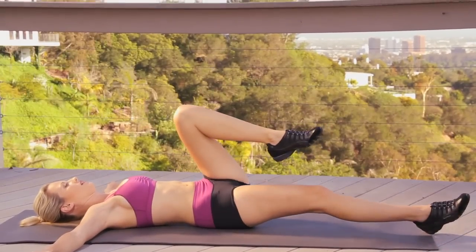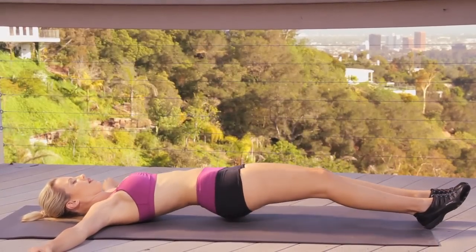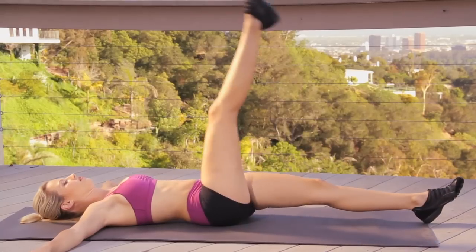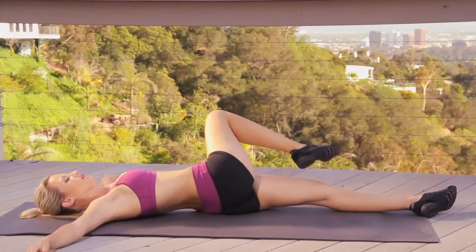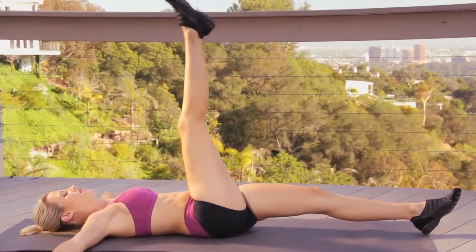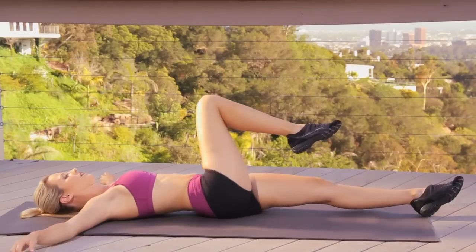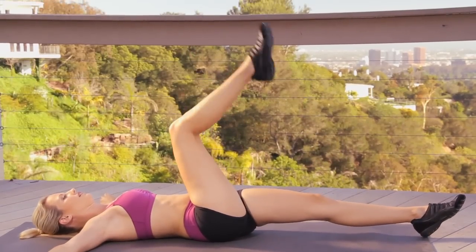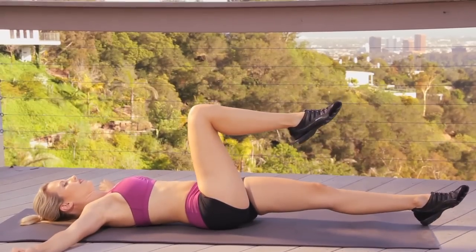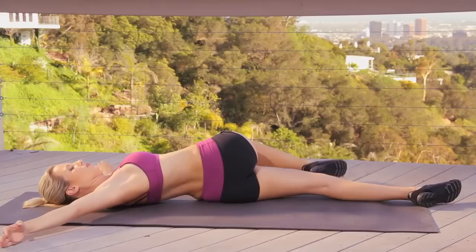Let's go ahead and switch sides. Straighten the leg, bend the leg, and rotate. Straighten the leg, bend it, and rotate. Remember to keep your shoulders as low to the ground as possible. This will enhance the stretch of your hip and shoulder.